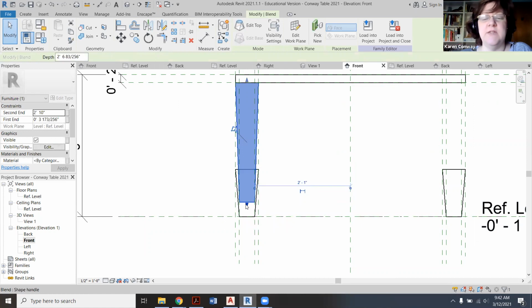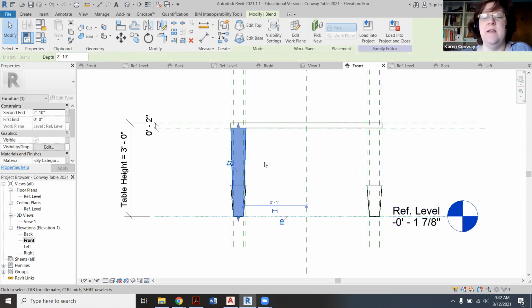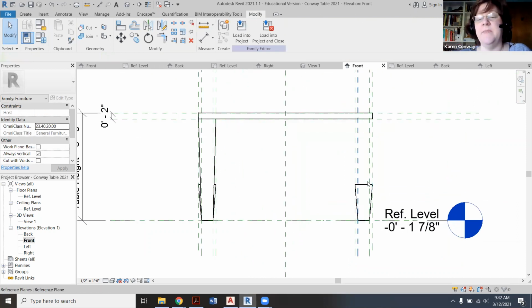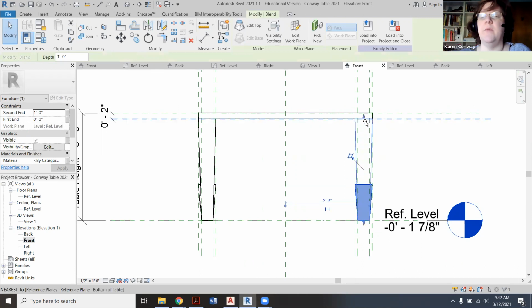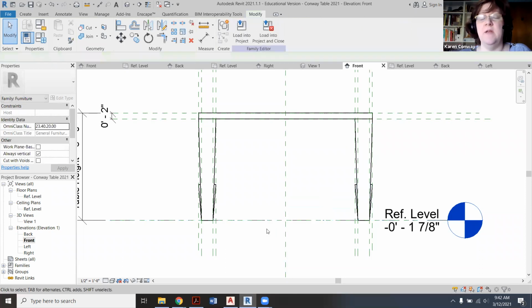So in this table's case, I'm going to pull this foot up a little bit. This is where it's a little irritating. And then I have to pull it back down. Now it's showing me the lock. So now I've locked it. So this front left leg is all set. Now the front right leg, I'm going to click on that, pull it all the way up to the top, click the lock, and then I'm going to bring it up from the floor. And once I bring it back down, now I have the lock option there. So I've locked that one. So the two legs on the front side are all set.